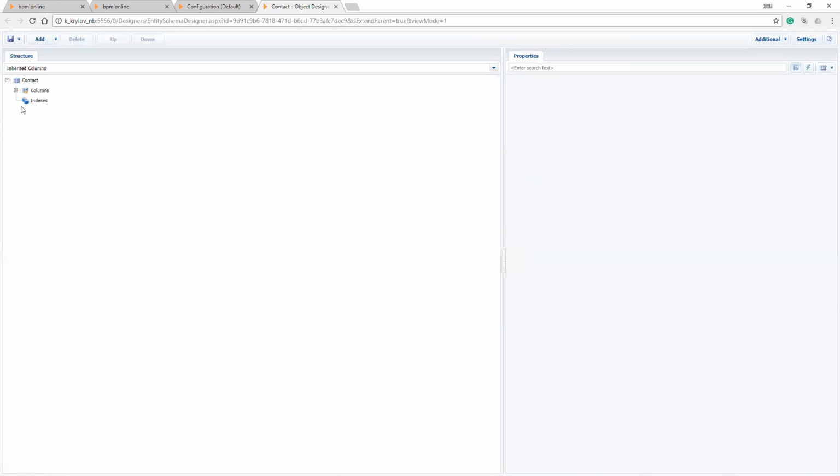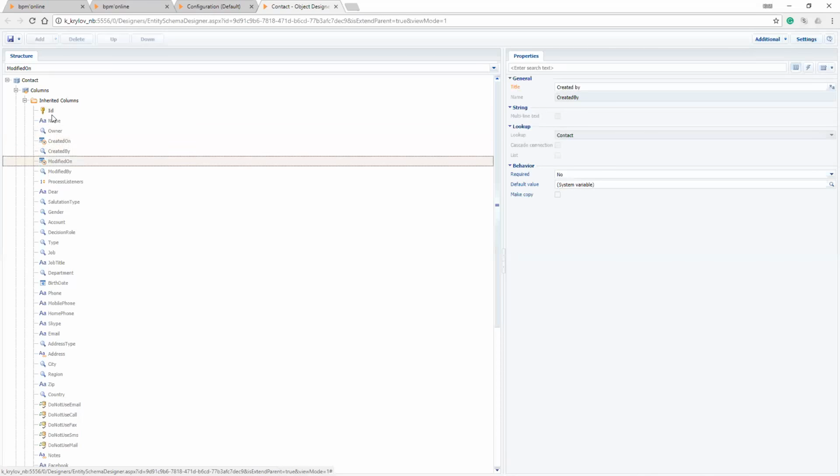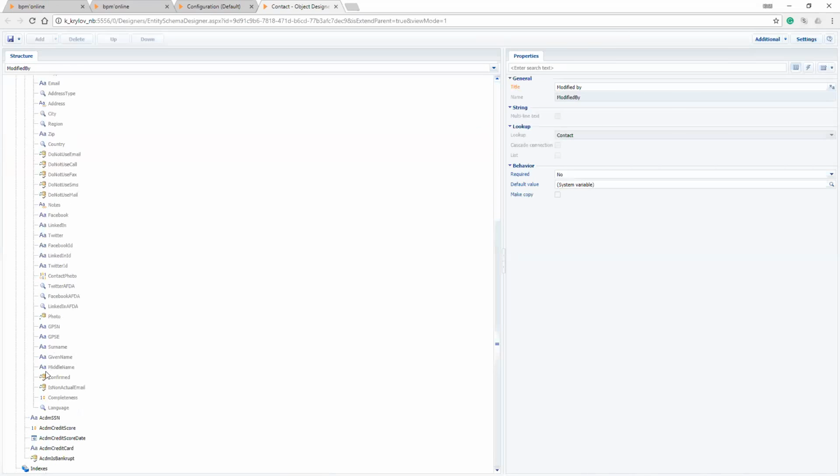This will reload the structure of the column, and it will show us owner, created by, created on, modified by, and those five fields are going to be quite important for us when we're trying to do something else, and I'll explain that a little bit later. In the meantime, let's find our column. We said that we're going to be using some sort of notes, and notes are right here.